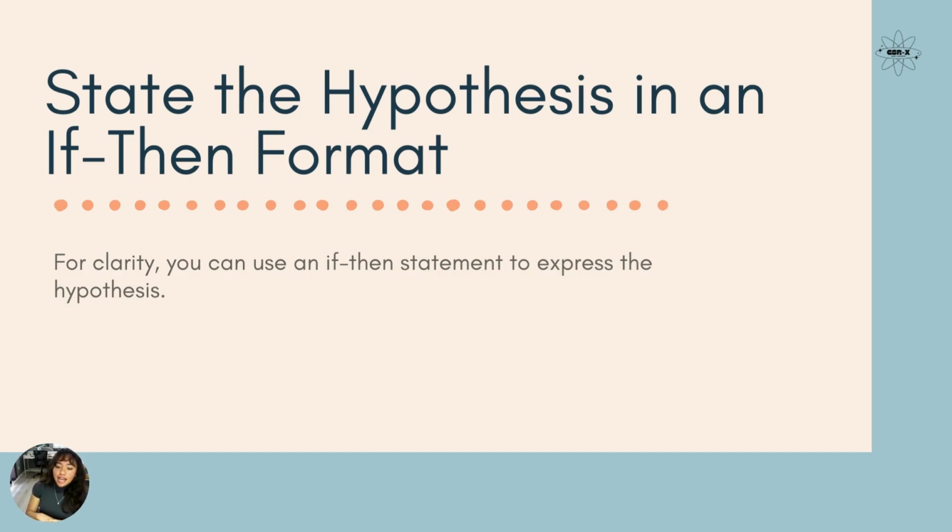Next, you want to state the hypothesis in an if-then format. A lot of times, the most simple way to put a hypothesis is in the if-then format to express the hypothesis. Just as an example that we used earlier, if a plant is exposed to more sunlight, then the plant's fruit yield will be much larger in size, things like that.